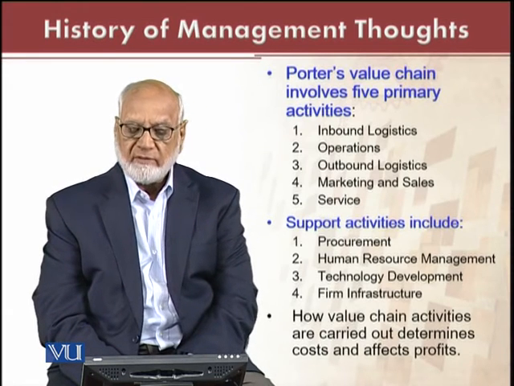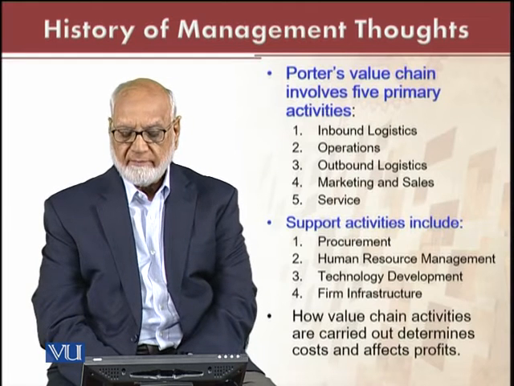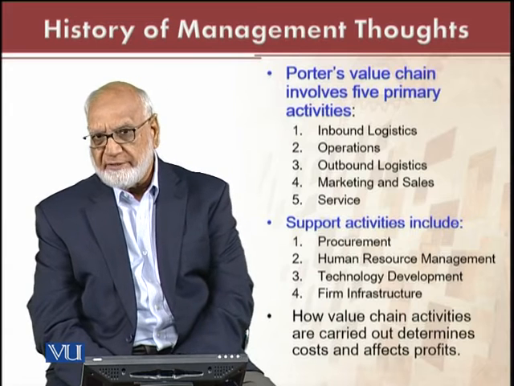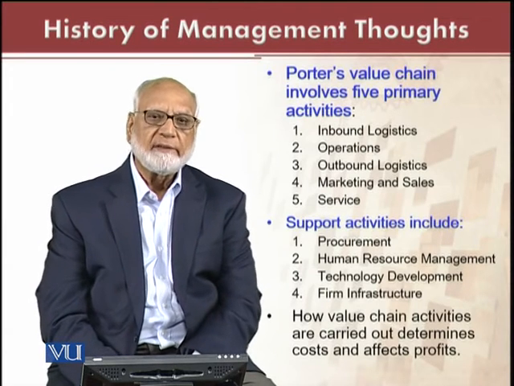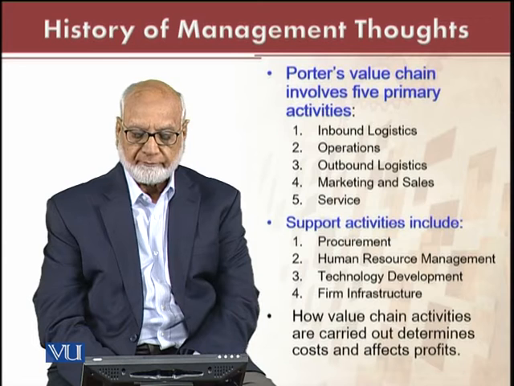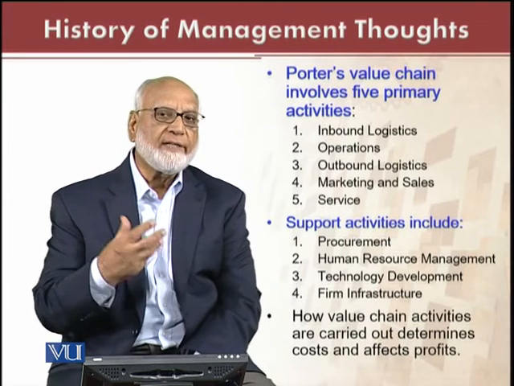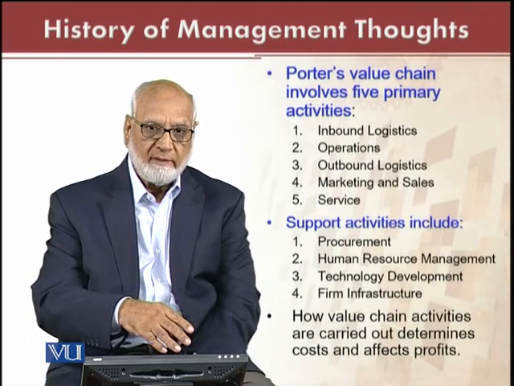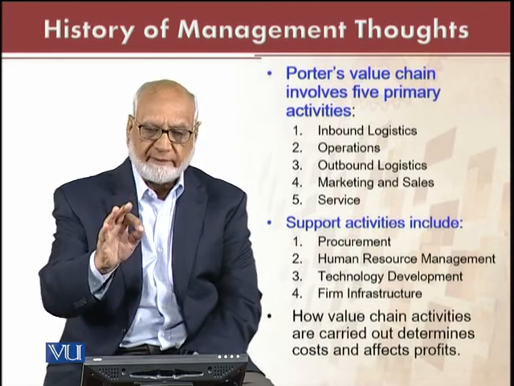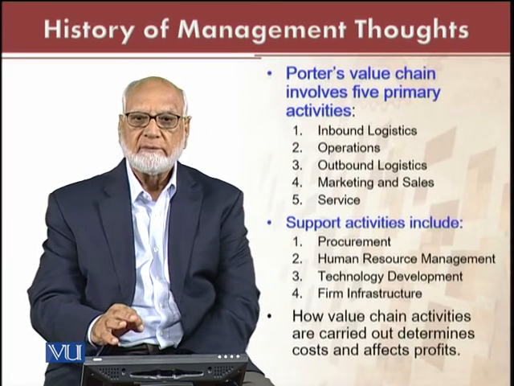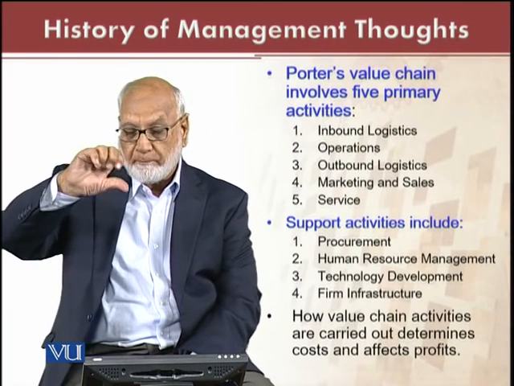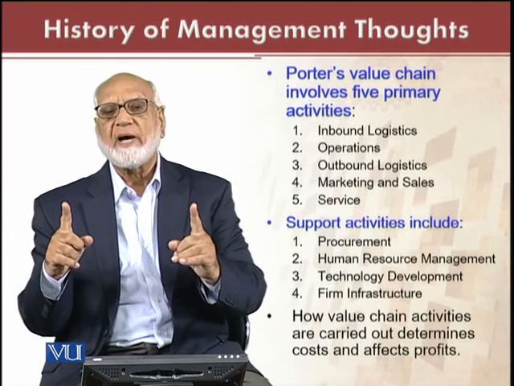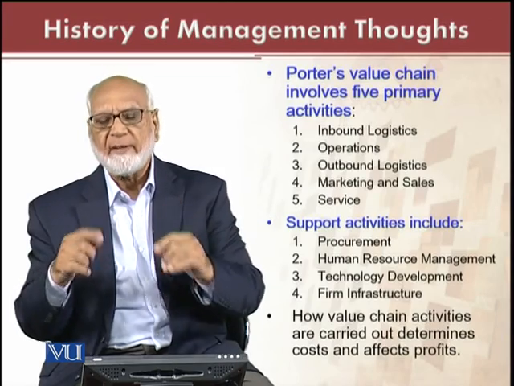What are the support activities? Procurement policies, HRM policies, new technology development, and of course, the infrastructure of the firm. How the company would place these activities, primary and support, in the value chain will affect the cost of the product. And if the cost goes up, profit will go down. So to minimize the cost, you have to maximize the value chain in terms of minimizing the cost.